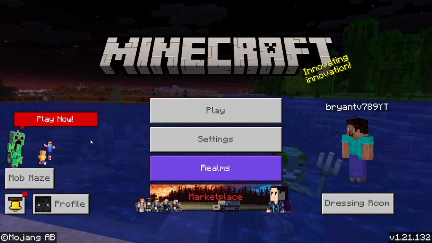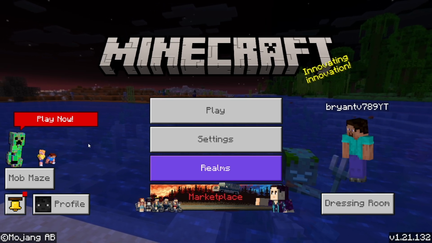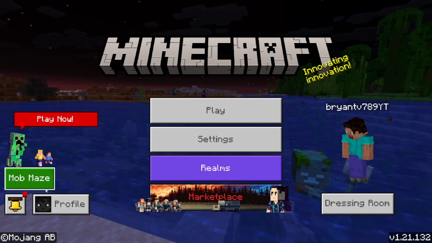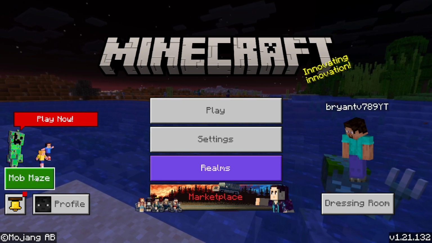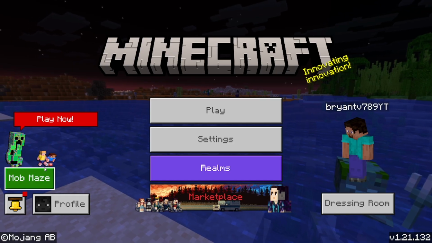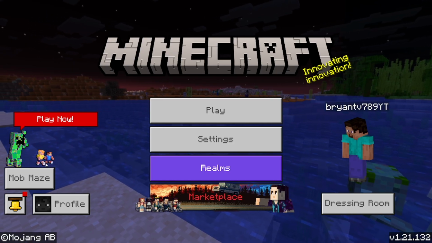In order to join custom servers on Minecraft Bedrock Edition, you will need to make sure that you are signed into a Microsoft account. So as you're able to tell, I am currently signed in, but if you haven't, you need to go to the main menu. Then in the bottom left, you should see a button that says sign in, and all you need to do is press on that, and then you should be good to go.